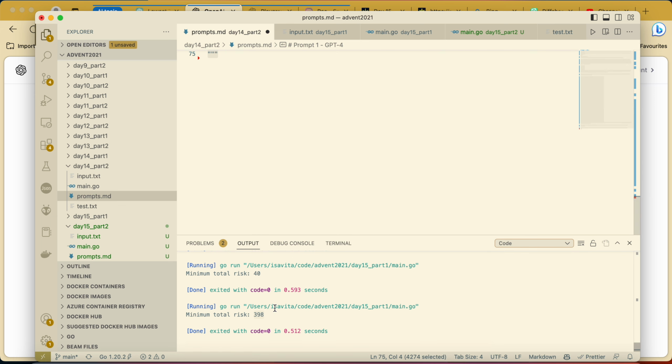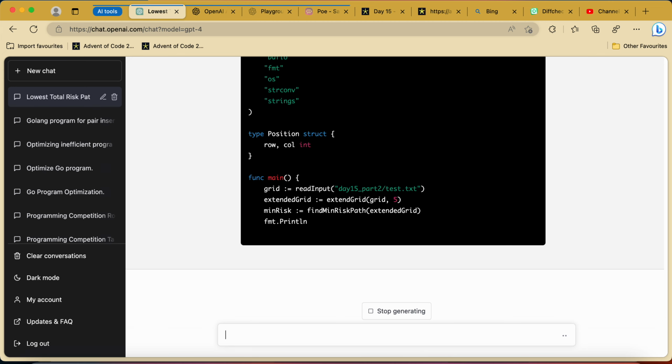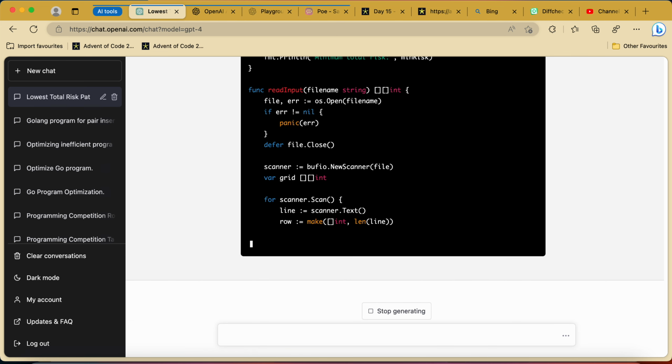Now let's look how it's modifying. Here the only part that needs to change is this shifting to the grid. We have this extended grid, and now the rest should be the same.